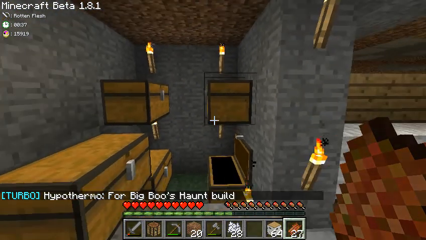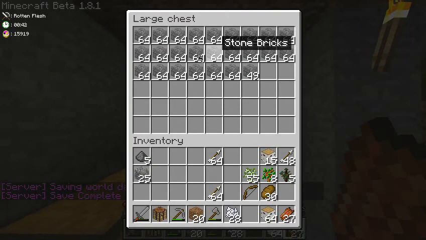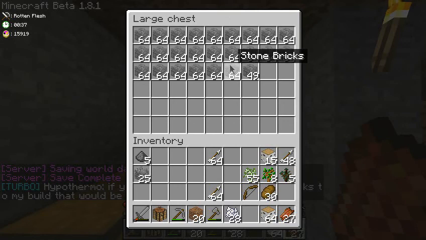And I think I'm getting lag now. I think I'm getting a lot of lag. I might get booted soon. Oh, there we go. And this is cracked stone, which you don't get as much of as mossy. But this is all nice aesthetics.